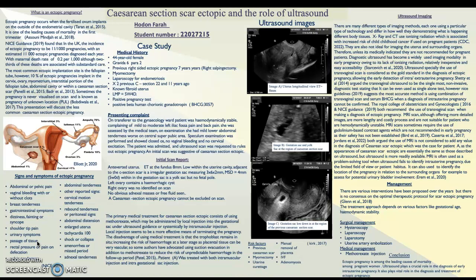It's not easy to diagnose as presentation can be too variable and can be mistaken for a low-lying intrauterine pregnancy on ultrasound unless careful inspection of the surrounding myometrium is made. Some of the common signs and symptoms of ectopic pregnancy can be seen on the current screen. However, some women with ectopic pregnancy are asymptomatic and are diagnosed at the point of ultrasound.